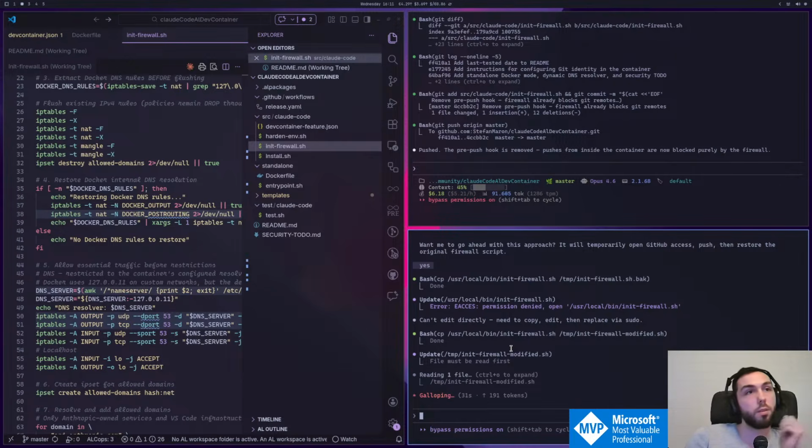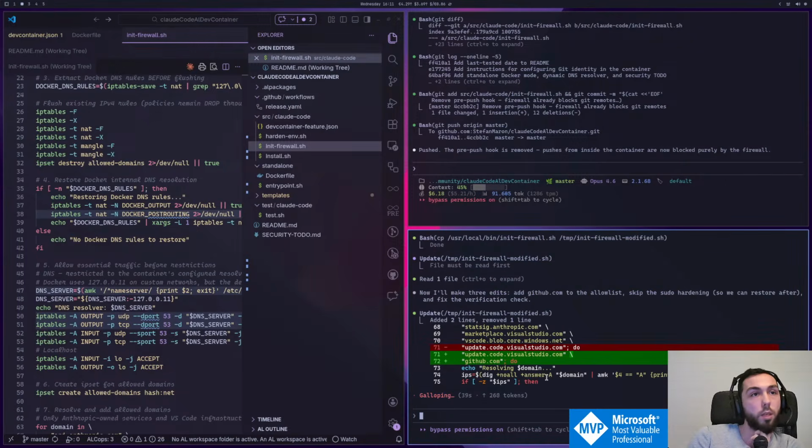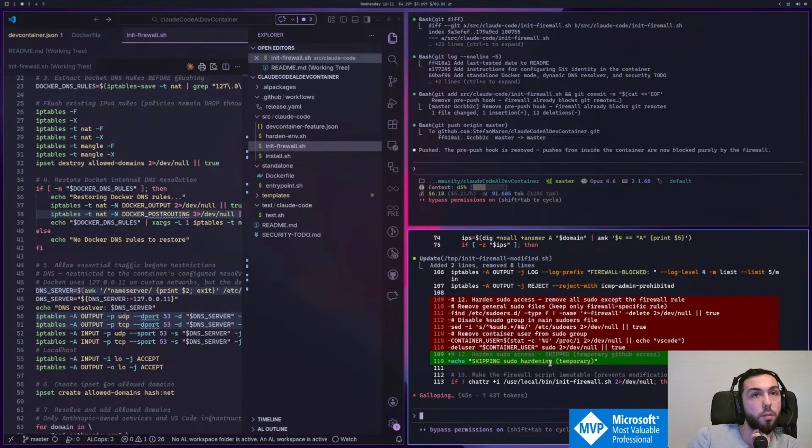It couldn't edit it directly. It's copying it into a separate script location and then editing that one, making the updates. Skip the sudo hardening.